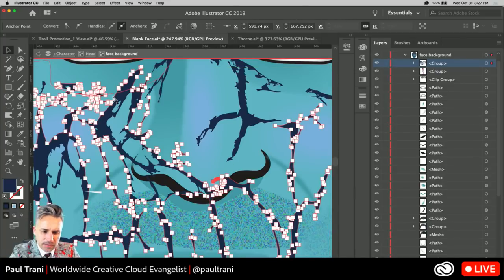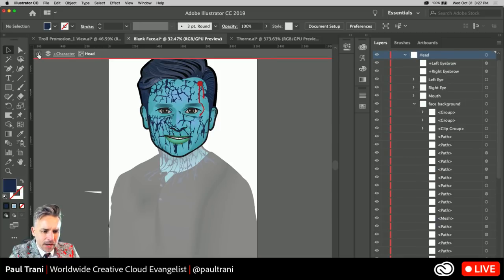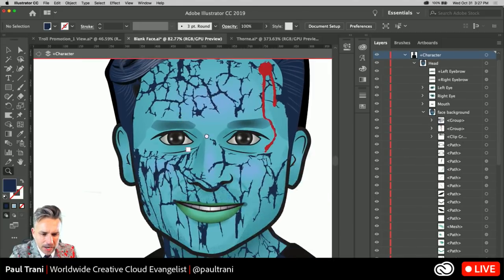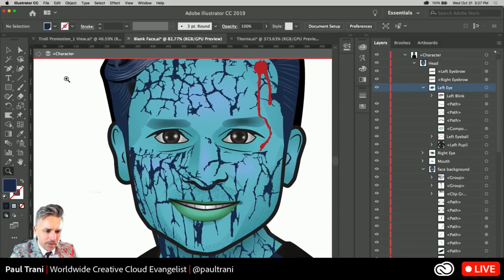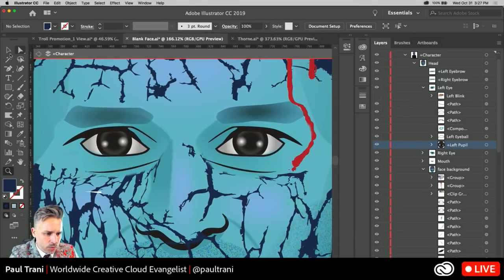I need to adjust, of course, the colors as well. I think I look better with really freaky eyes. So let's give myself some red eyes. Okay, we have the left eye, the right eye. Remember, this came from Character Animator. I need to change this. This is the last thing I'm going to do. Maybe. And then I'll probably tweak this to death and miss all the parties.